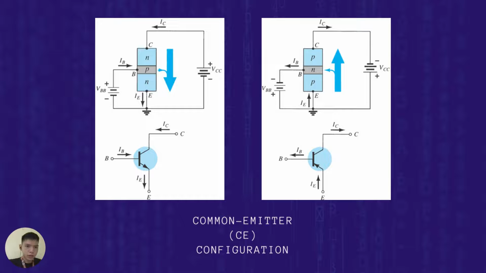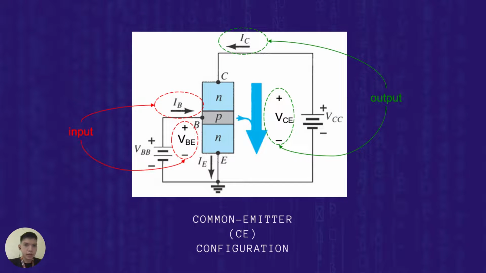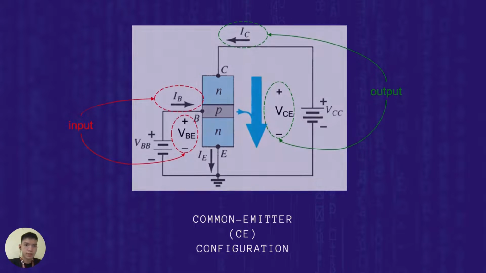So, kanina siya natay common emitter configuration. So, gibalira siya. Ang imuhang emitter na pod ang nahimong common, which means ginakonektan siya sa imuhang base o sa imuhang collector and is connected to the ground. And then, in CE configuration, the input terminal is between terminal B and E due to the ground at E. The output terminal is fixed between terminal C and E. So, mo ni input from B to E and your E to C.